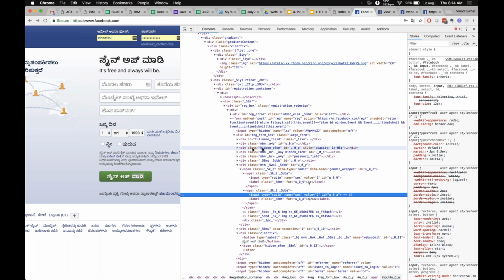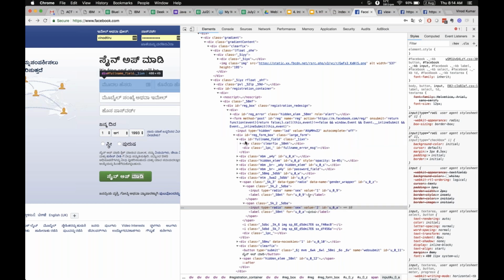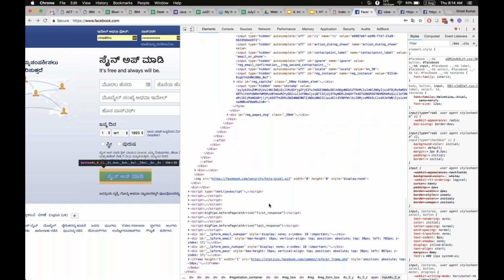One last thing before the questions: you can also say that I want everything with a class name such and such. It could be single, it could be multiple. You saw using the class we made 3-4 items red, right? Now it could be a different element. See, div is a separate element. Inside the div, there could be other divs. There could be many things. The HTML is a huge text, right?